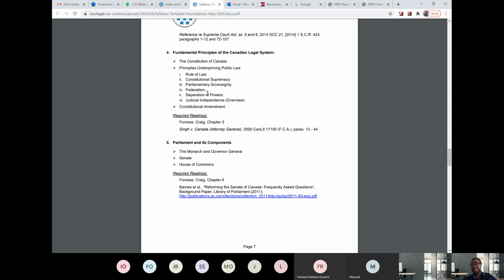In an exam scenario, they are not going to ask you to define any of these concepts. It will be hidden in the factual question that you will be given. For example, the examiner might want to know whether a power that has been exercised by a provincial government is lawfully exercised by that provincial government. Does it fall within the power of that provincial government as contained in the Constitution?